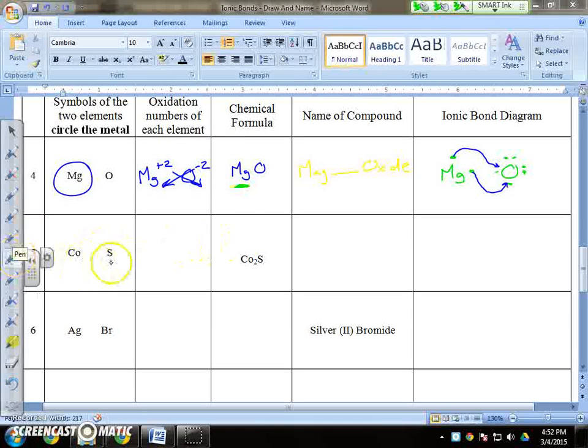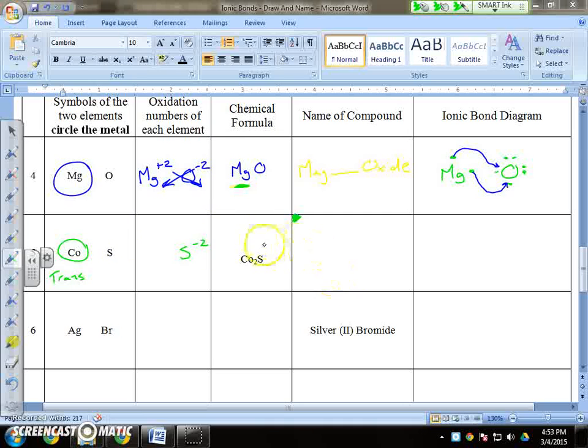We've got cobalt and we've got sulfur. Obviously our metal here is going to end up being cobalt. But this is where we get tricky, asking myself this, I should kind of at this point recognize that this cobalt happens to be a transition metal. So this is going to make our naming a little tricky because we've got to figure out exactly what is going to go in parentheses. I know there's going to be parentheses, I know there's going to be Roman numerals, but I don't know what number yet. And so to start this off, I know sulfur should have an oxidation number of S-2.